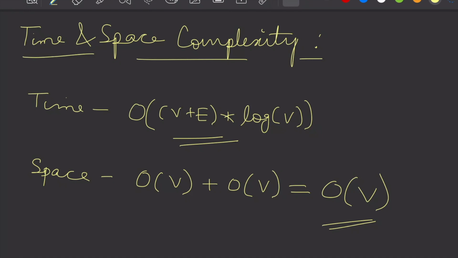These are typical for Dijkstra's algorithm, which uses the Min-Heap implementation. There's also a version where we use a Fibonacci heap, and the complexity can be improved using that, but that's a bit complicated implementation in itself. So this is going to be enough for this particular problem. Now let's head back to the question and write the code.